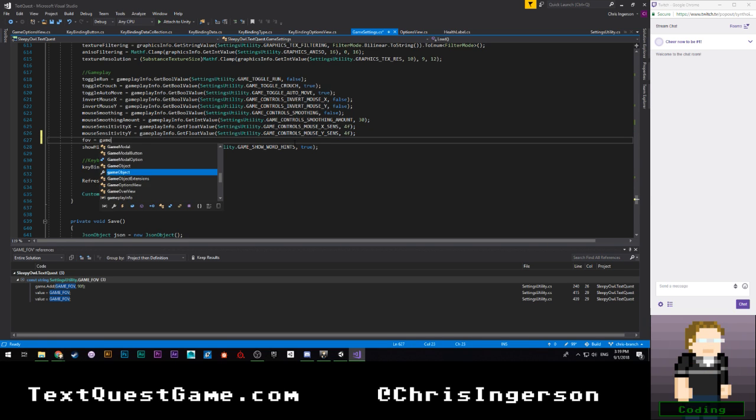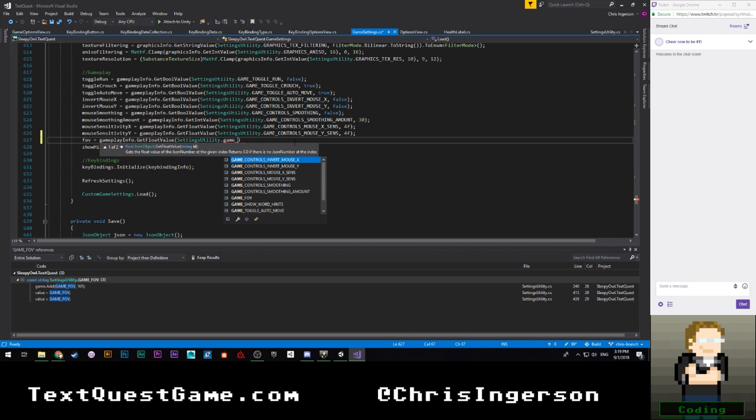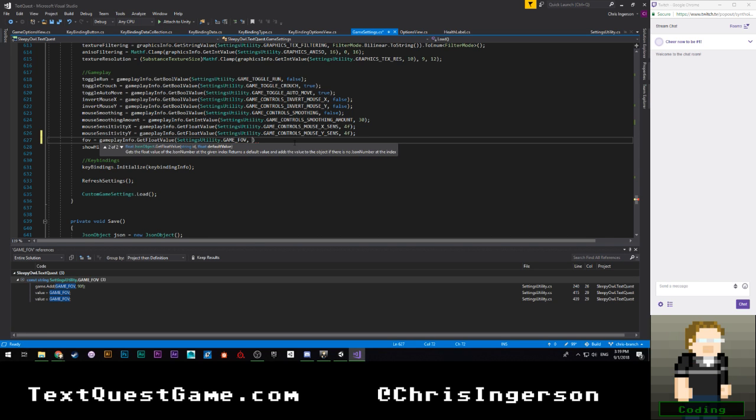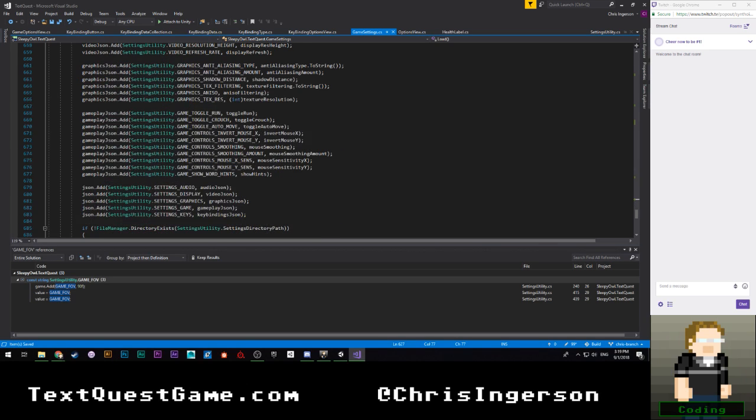FOV is equal to gameplay info dot get float value settings utility dot game underscore FOV with a default value of 75. Okay, so that should handle loading it in. Now we need to save it out.